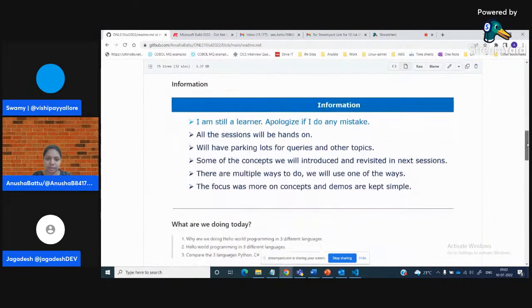I am also a learner, so if I make any mistake, please apologize. Today's session will be hands-on. If you have any queries, we will have parking slots, and it will be a fully hands-on session, with more focus on doing than on concepts.